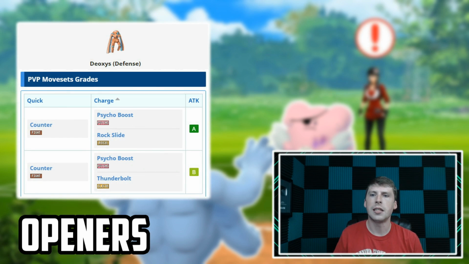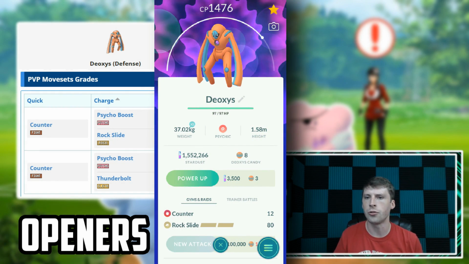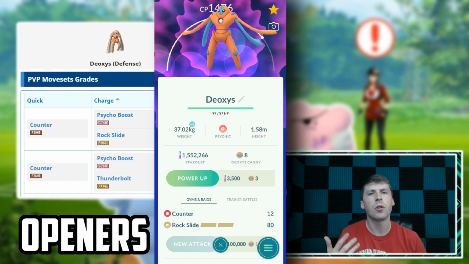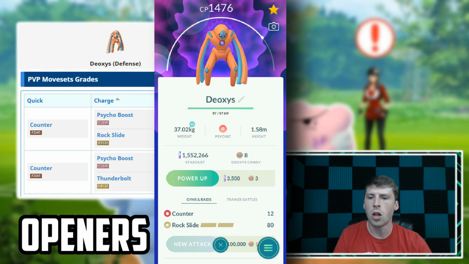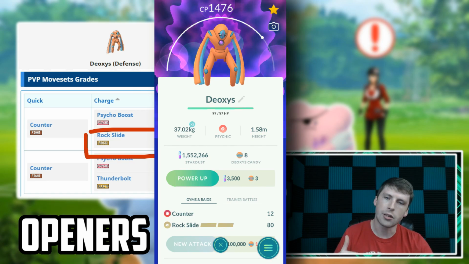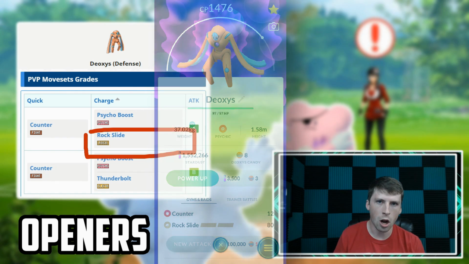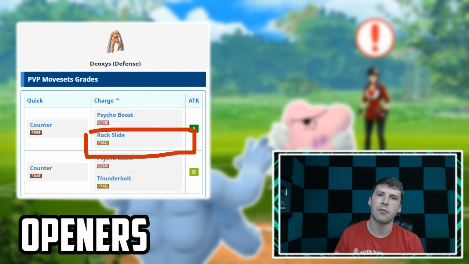Moving on, we've got the Deoxys defense form. Now, this is something that I actually recently just invested into, getting it up to the correct CP, right up to 1500. Ultimately wasn't that expensive. The real expensive part is going to be unlocking the secondary charge move because it is a mythical Pokemon / legendary. It's going to cost 100 candies, 100,000 Stardust, so you're going to have to really be invested into PvP.